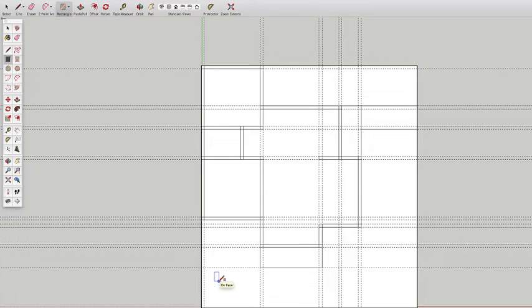You will understand this more when I push-pull the wall, so you know why I made all the guidelines where I did. Maybe at this point it's not going to make sense to you, but it will very soon. Please be with me and do exactly what I just did.